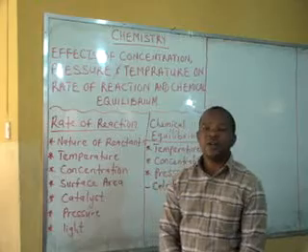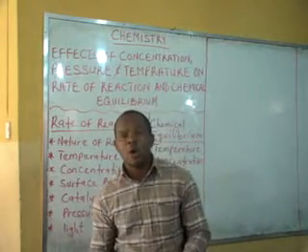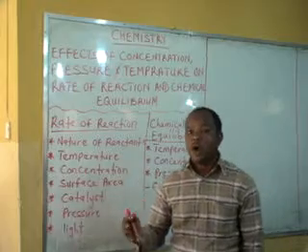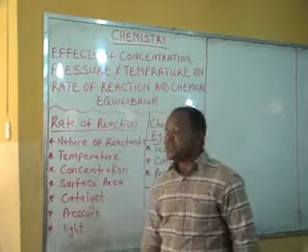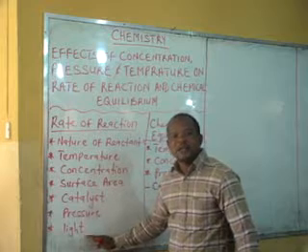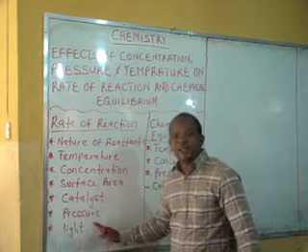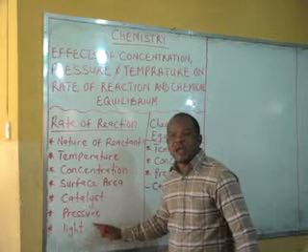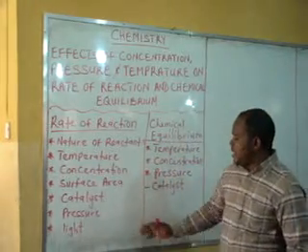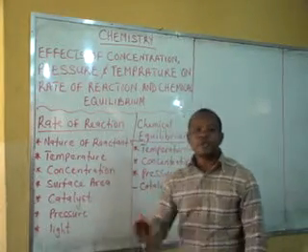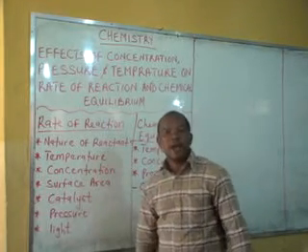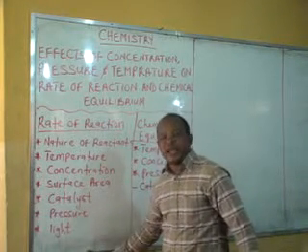We have some reactions that can only occur in the presence of light. Such a reaction will not occur in the dark. For instance, the reaction between hydrogen and chlorine will be faster when they are exposed to sunlight. Then, apart from that, we have the decomposition of hydrogen peroxide. It's also catalyzed by the presence of light.